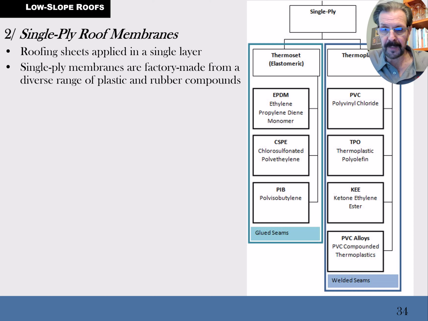You see that down at the bottom. And we're not talking about arc welding. We're talking about a heat gun that we're heating the seams up to melt the two layers together. So it's melted together with a heat gun, basically. So it's better for me to show you some pictures.